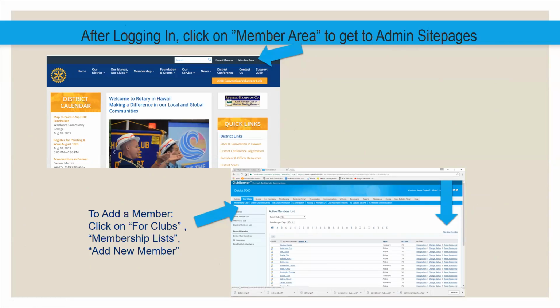And if not, then we need to match up and see why it's not syncing. Because if the information is not exactly the same, it's not going to link. So for instance, if you have someone, Robert, and you put him in as Bob, and on the Rotary International side he's Robert, it's not going to match up. So it's got to be exactly the same.